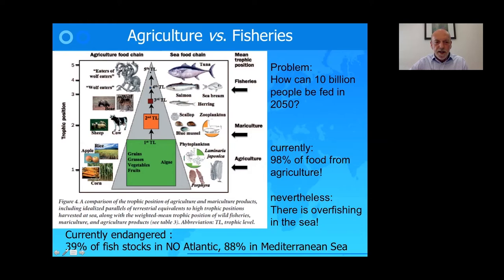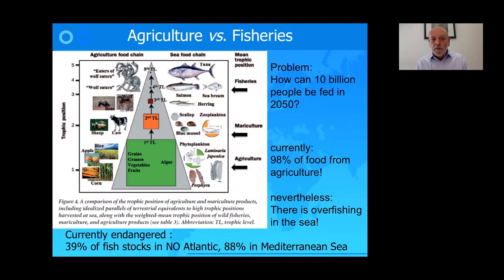And I've shown you at the beginning that we have quite a large amount of livestock, 10 times more than our human population or than wild animals. But this is where we are in agriculture, in the terrestrial environment, at the base of the food web. In contrast, in the marine environment, we are harvesting predatory fish, we are harvesting the top trophic levels. And the further up we come in this food web, the less biomass we have available.